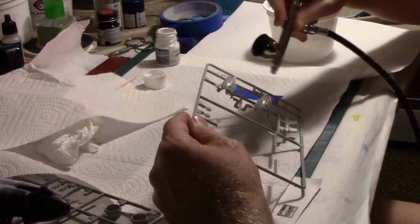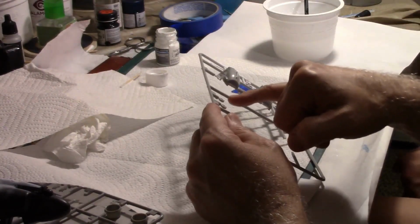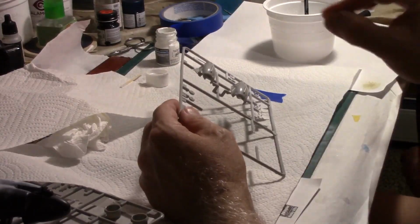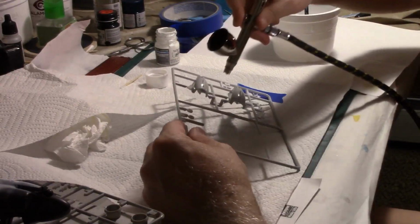Every modeler will tell you, Kenzie, that white is a really hard color to paint. Yeah. Now we're going to do this. I want you to do the wheels. And I'll show you later how we'll do the tires. But go ahead and paint the wheels. White's hard enough to paint.